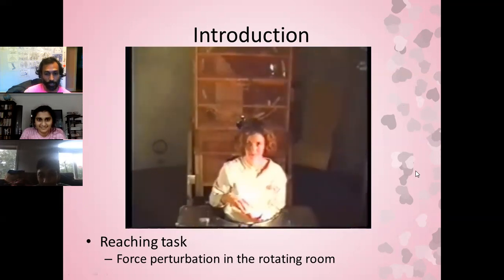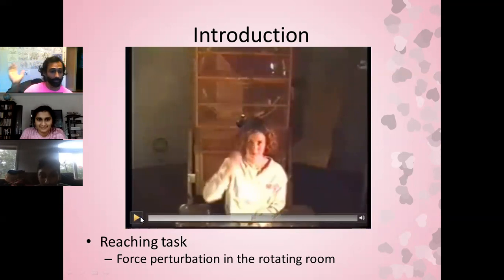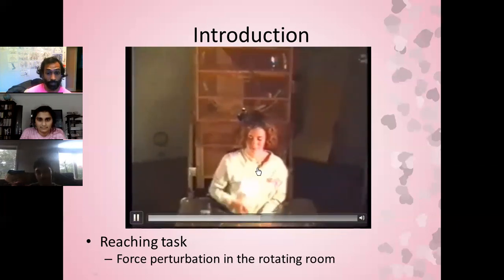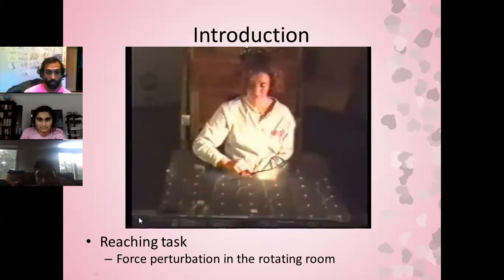So here, this person is showing you that when you're in a rotating environment, and this rotating room can spin quite fast, but we usually operate it at around 10 times a minute. And so it's spinning, and she is sitting in there. It looks like it's not spinning, but it is. And she's throwing balls. You can see it's a weird environment when you're in it. You can see that the ball sort of, when she throws it, veers off to one side. It doesn't go straight.